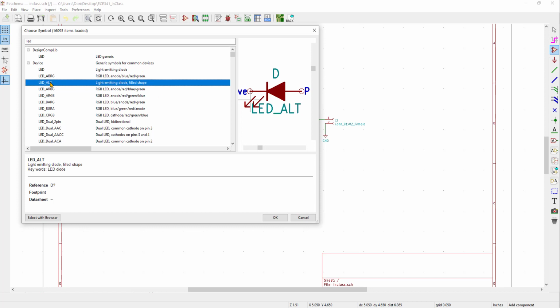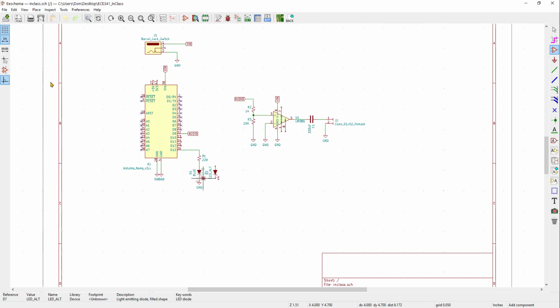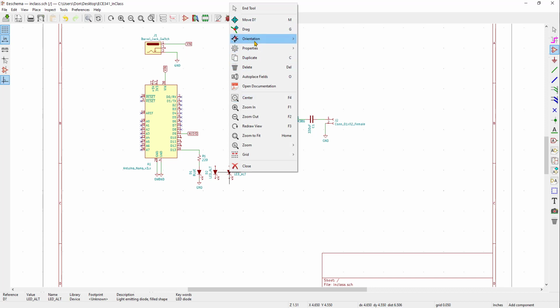But it's just a visual difference, really nothing more significant than that. So if I want to add this alternate one, I can go ahead and place it down. R for rotate, or right-click rotate, as the case may be for orientation. Okay, these are our keyboard shortcuts in KiCad and make it very fast for you to do the design.